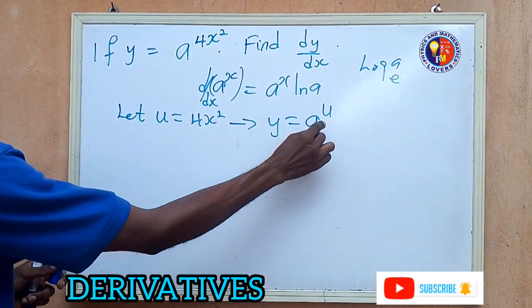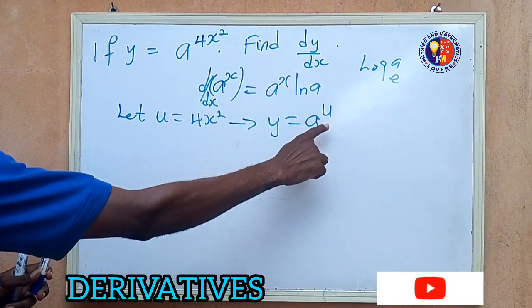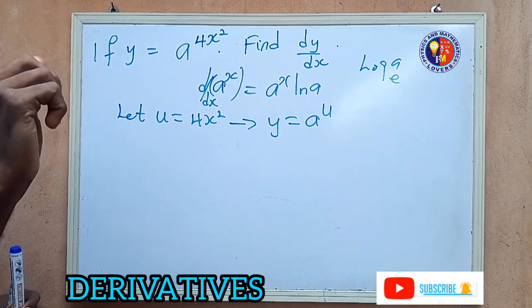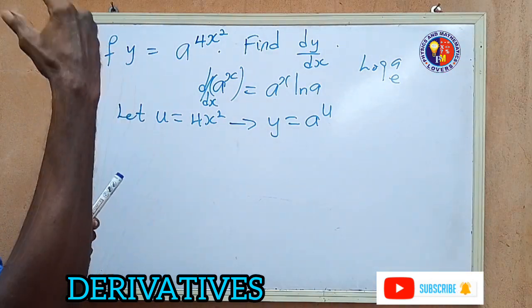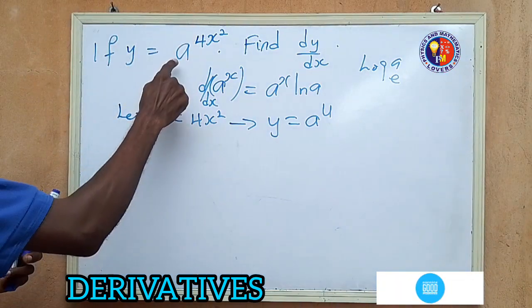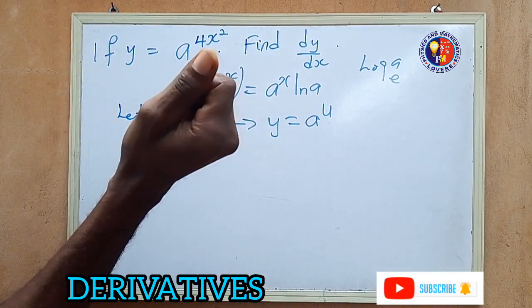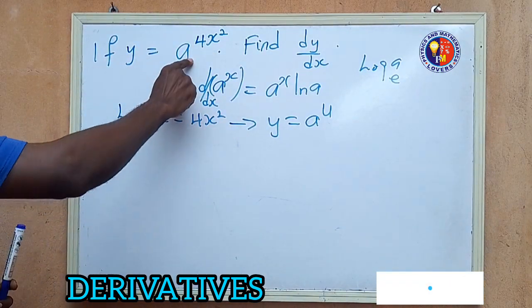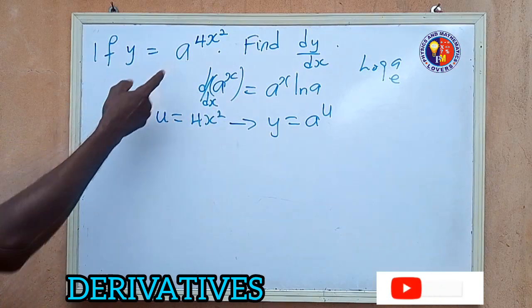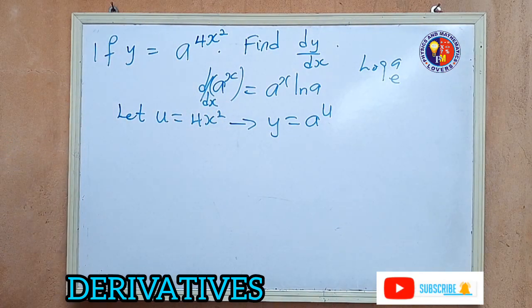So you can apply the standard derivative of this. This a stands for a number. It could be 2, 3, 4, 5. It's not an alphabet; because I put a doesn't mean it has to be alphabetic. No, it represents a number, and that number must be greater than 1.